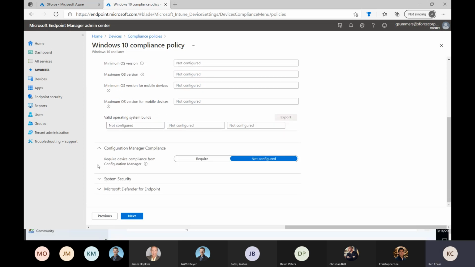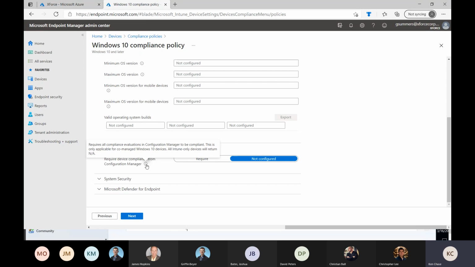You can also specify configuration manager compliance. Now, what this states here is, if I'm managing my workload, if you looked back at the co-management, as we discussed, and I said I was managing my compliance via Intune, what this is going to do, if I say require, is also evaluate whatever compliance policies you may have specified against those devices in Configuration Manager.